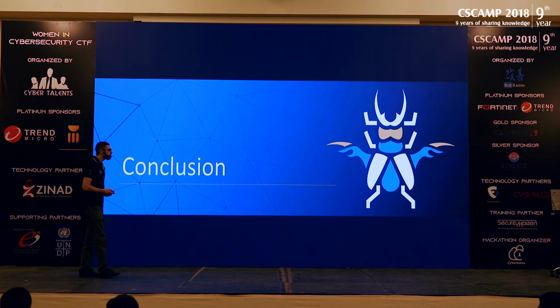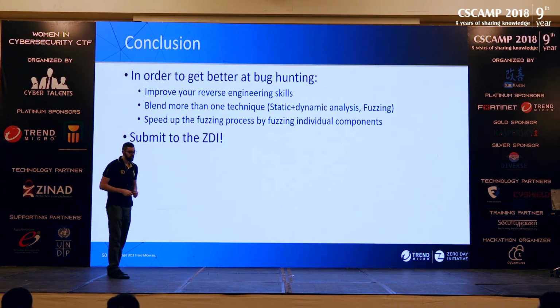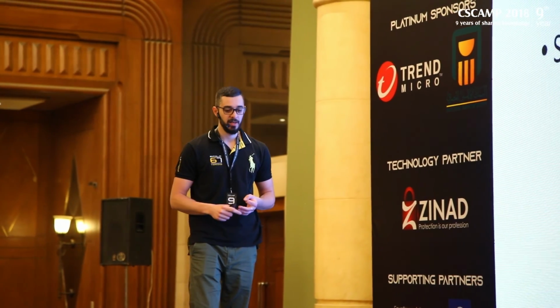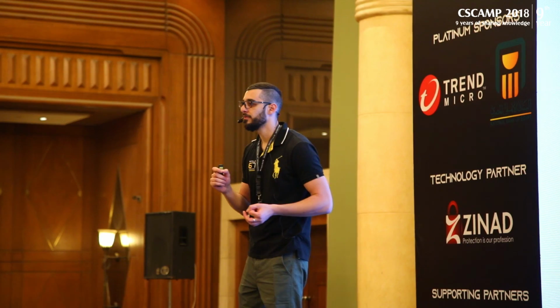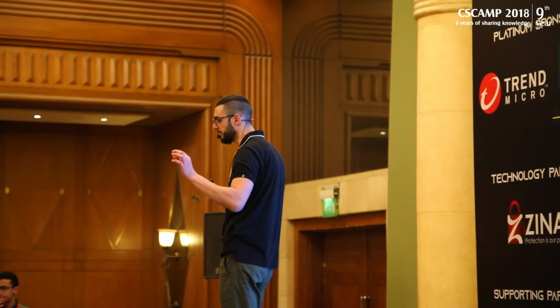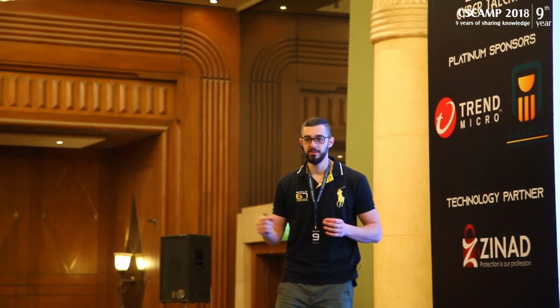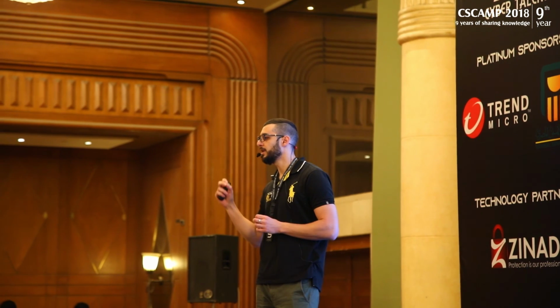All right, so conclusion. In order to get better at bug hunting, you have to get better in static analysis, reversing, and dynamic analysis. In order to speed up the fuzzing process, you have to break down the fuzzing process by components. Don't fuzz the whole application. You're going to be wasting your time. You have to fuzz small components, DLLs. You have to fuzz small executables and stuff like that.